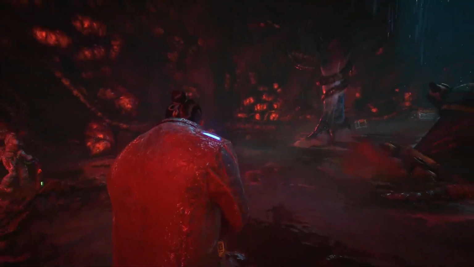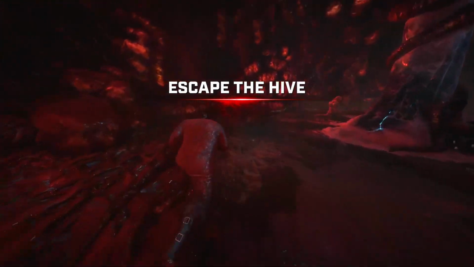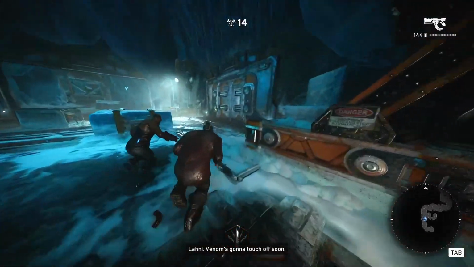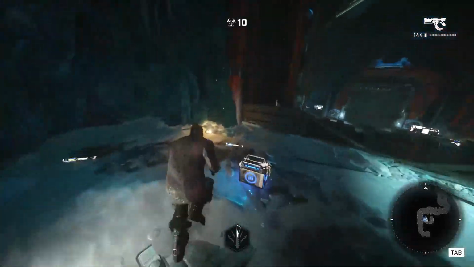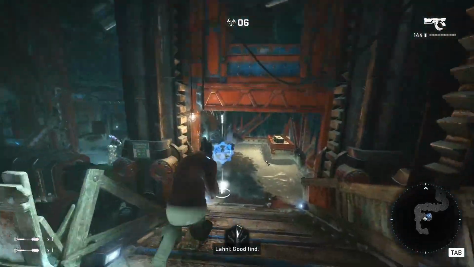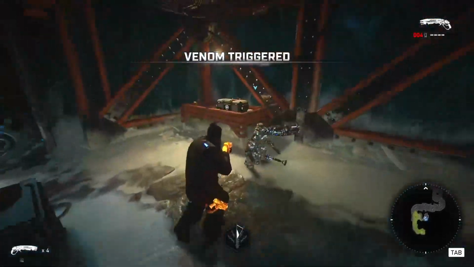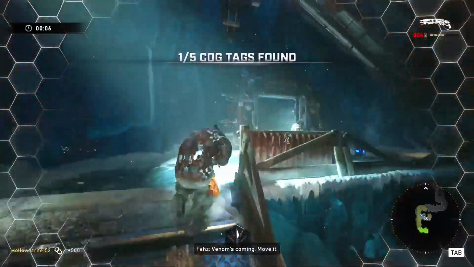Bomb set and ready to rip. Clock's ticking. All right, King. Get to the... he's gonna touch off soon. Good find. Gonna blow! Ejecting stem. Taking this out. We weren't far enough from that. Move. Venom's coming. Move it.